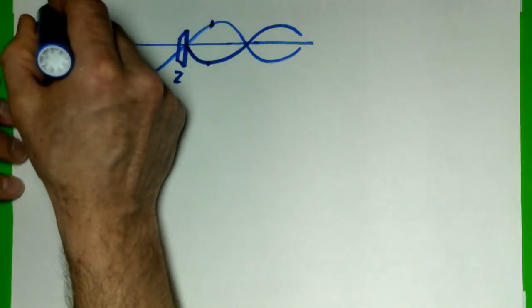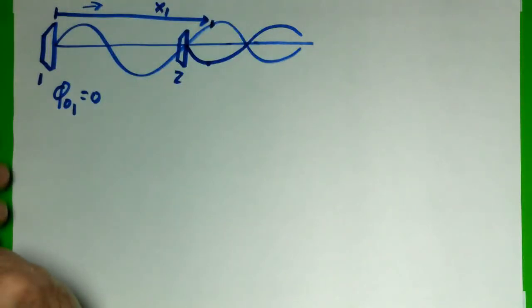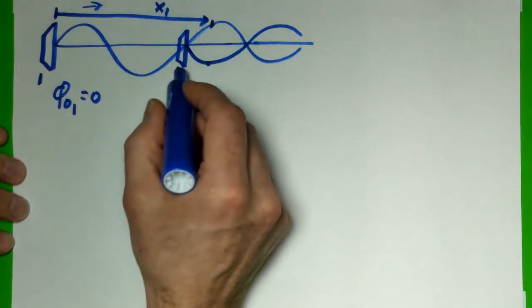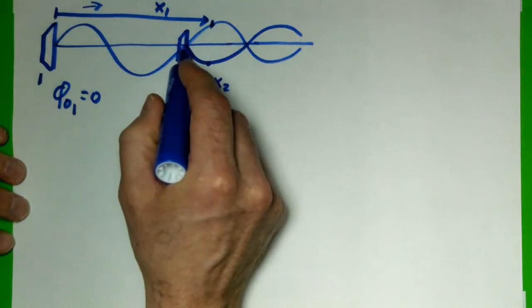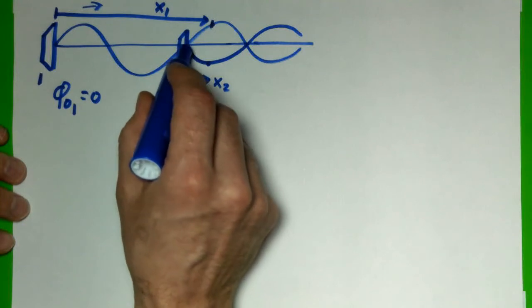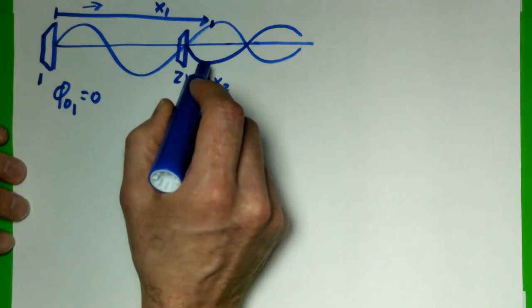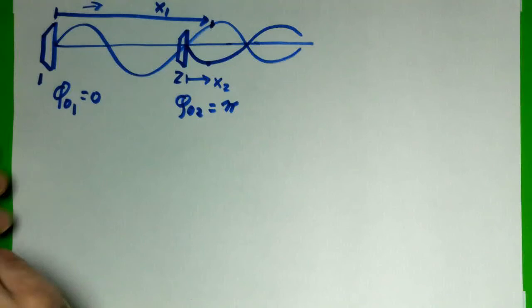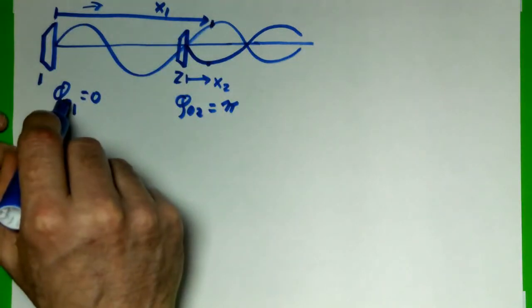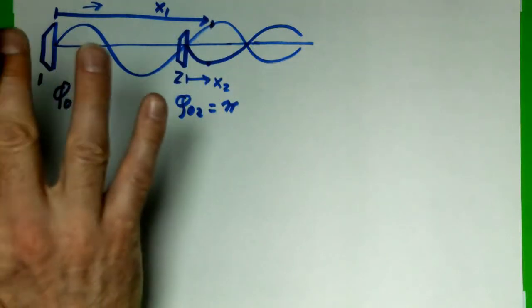Okay, we have a distance from the speaker to that point. Call it x1. Okay, and the distance from this speaker to that point, I'll call it x2. And this speaker has a phase constant of pi. Okay, it's shooting down from the equilibrium point when this one's shooting up, so it's out of sync by half a cycle. So phi0,2 equals pi. All right. Now the goal, the distance plus the phase at a certain time is equal to, phase constant is equal to the overall phase.